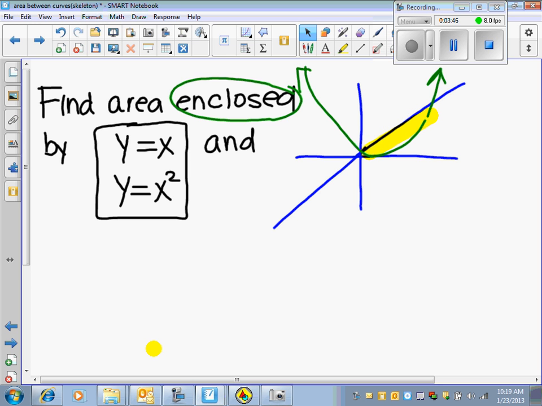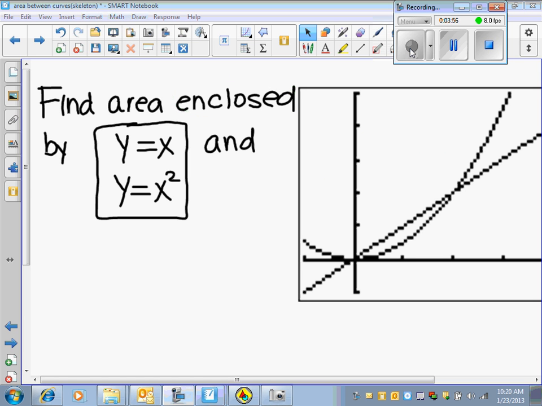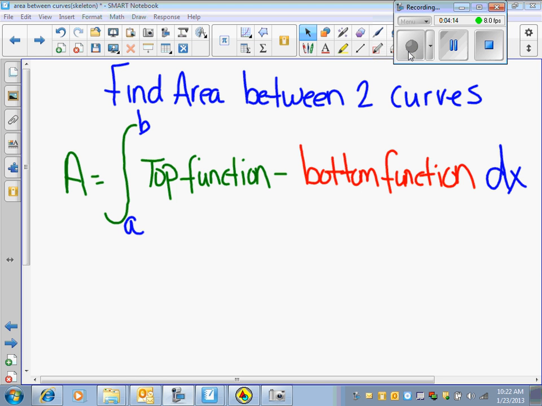All right, so how in the world are we going to find the area enclosed when they didn't give us any additional information? So let's see what we can do. All right, here's a TI-83 graphing calculator picture of these functions. They're not bound by the x-axis, they're bound by each other. So to find the area between two curves, there are a few things that we're going to have to do. All right, so we're going to switch over here to the notes. Find the area between the two curves, and then once we get this information down, we're going to take it and go back to that problem and try to apply it.